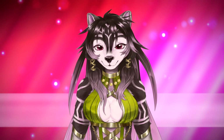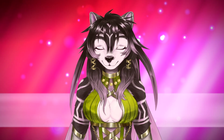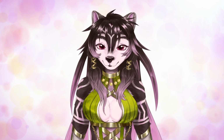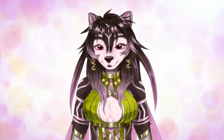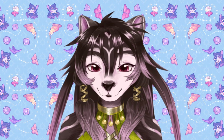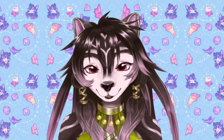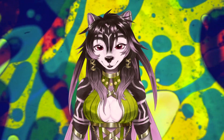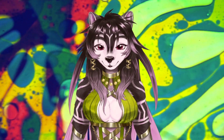For example, my favorite color is pink, and I really like vibrant pink. However, I'd rather have a more subtle pink for my fursona's fur. More vibrant colors may be better suited for areas like the eyes, or even things like the nose, claws, or tongue. Accenting your design like this can really help your fursona stand out.